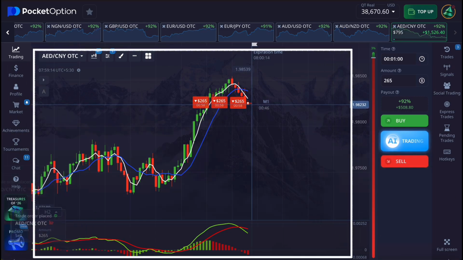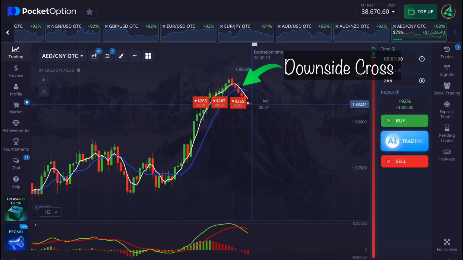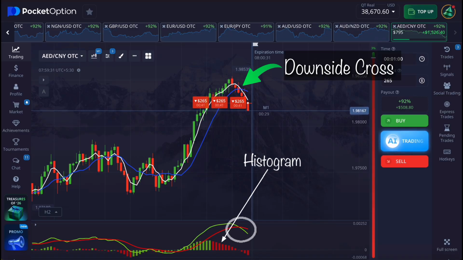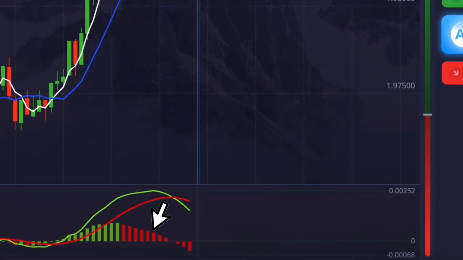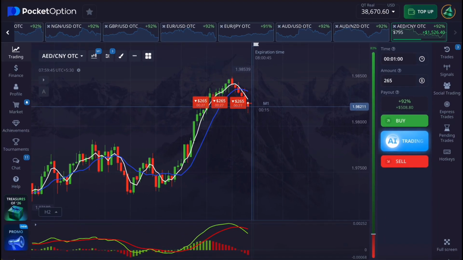So in this chart I saw a pretty good movement in the down direction, and also I got downward confirmation from all the indicators. As the white line has crossed the blue line quite well in the downward direction, also in the MACD indicator, the green line has crossed the red line downwards, and this cross is made above the histogram, which is considered quite good. And the histogram is now forming a red candle below the 0 line, indicating a strong downtrend movement. And that's why I've placed a triple entry down here.